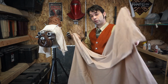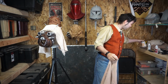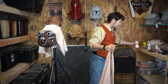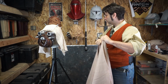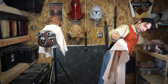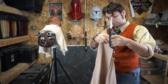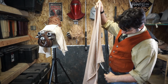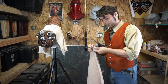This is a Menards drop cloth. It's been washed, it's been dried, and it has one bottle of Rit Tan. We're just gonna tear it into manageable chunks. The weave got weird on me there. I'm going for about a 2 to 3 foot length. Snip, grab and pull.